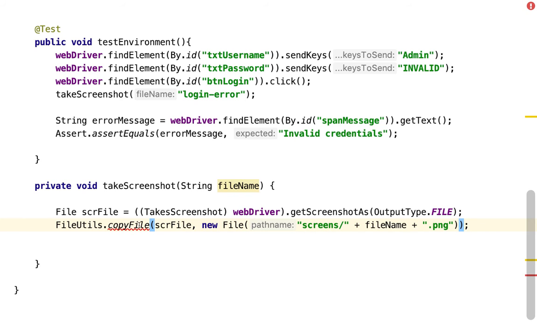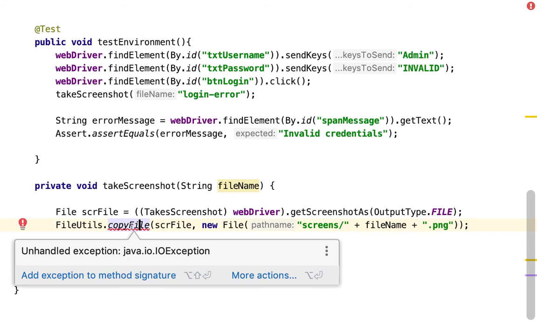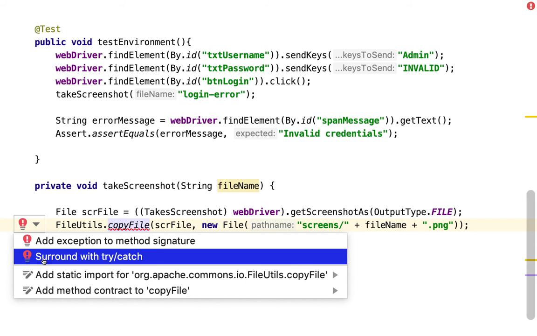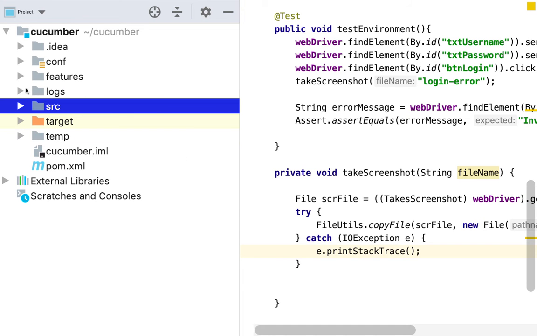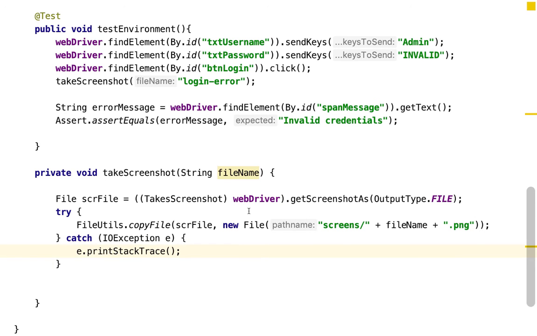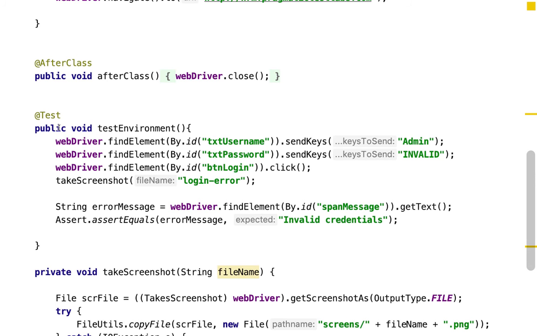Oh, it's fine, and so it's complaining about the error, and I'm going to surround with the try catch block. So everything looks perfect. I have not created the screens folder here, but this FileUtils will create the required directory automatically. Let's run the method and see how it works.